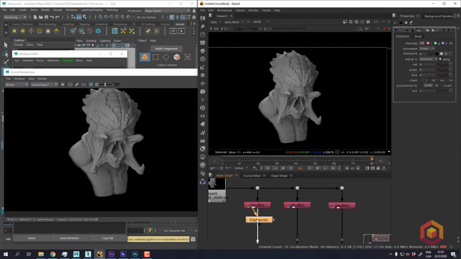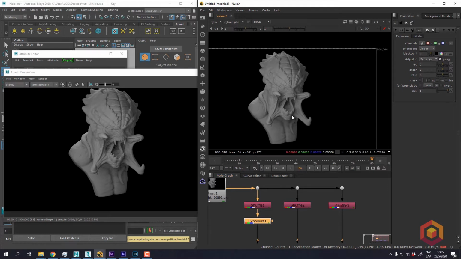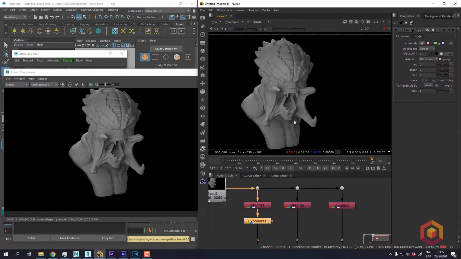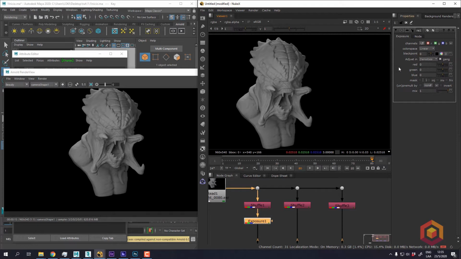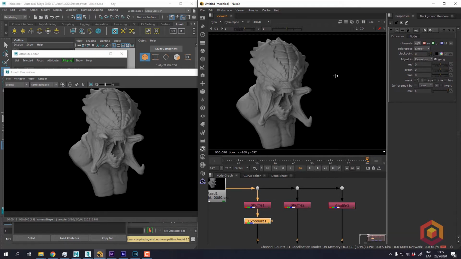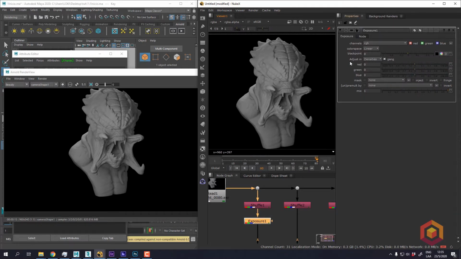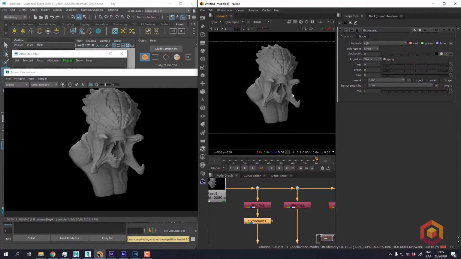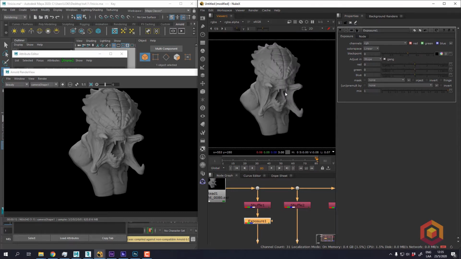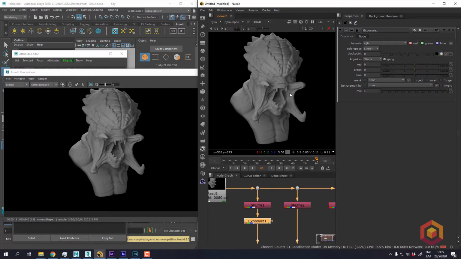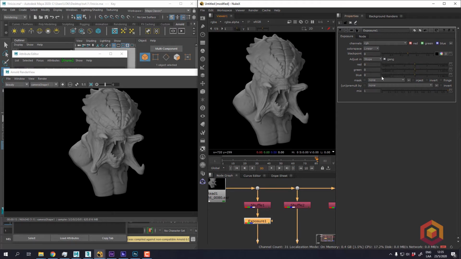Try always to use the exposure node because it gives you a realistic way to treat light. Also, never use densities in the adjust tab. Always use stops so we can have real control of our lights. Now, in case we want to make the light stronger, we should increase the value of the exposure.